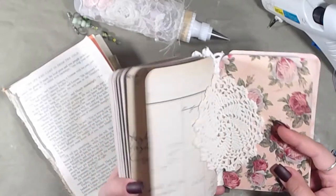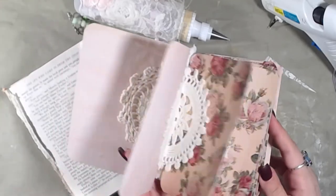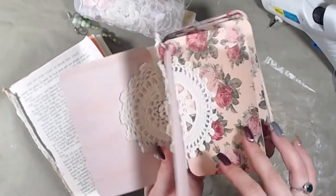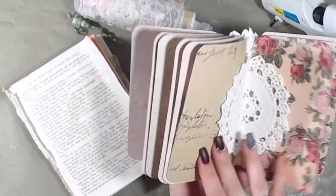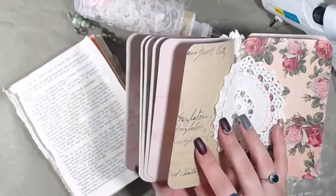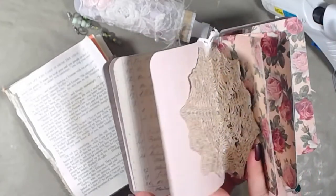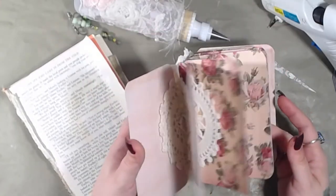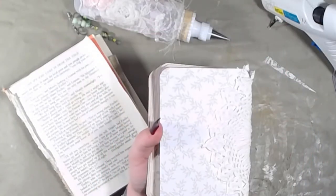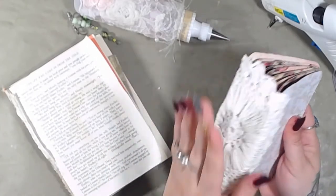So each one of these cards are Project Life cards that in previous videos I have covered. Each one of these has the same scrapbook piece of paper on it. The back piece has either vintage ledger, which is this, or dyed paper, which is this. But it all matches. So everything matches together. And then this is scrapbook paper. This is scrapbook paper. And then these are all doilies.